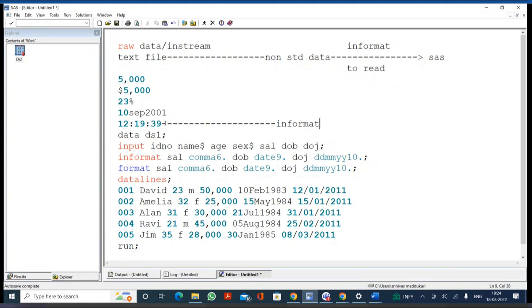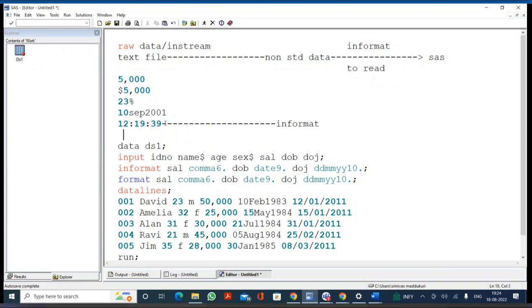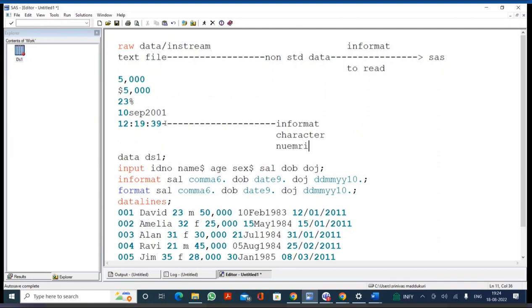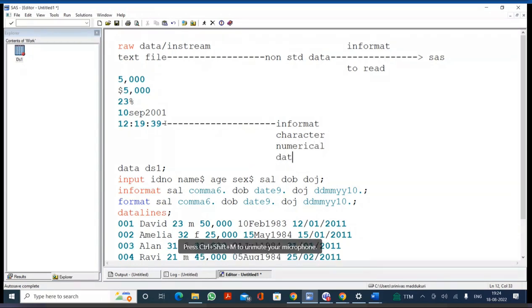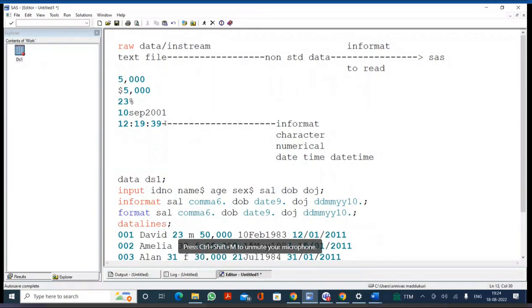We have five different types: character informats, numerical informats, date time informats, and user-defined informats.